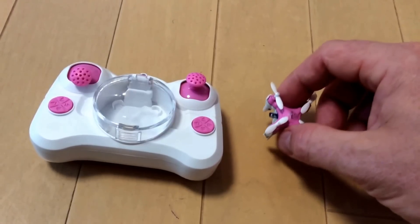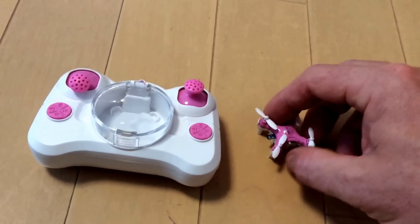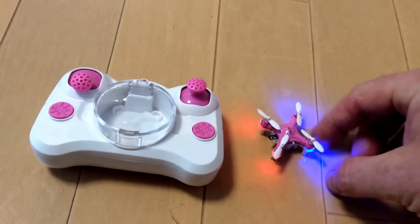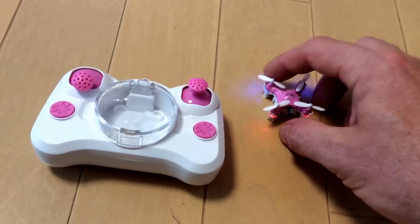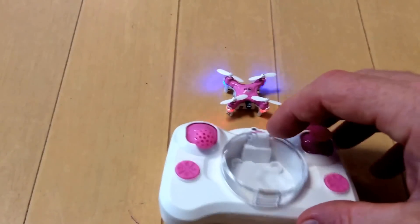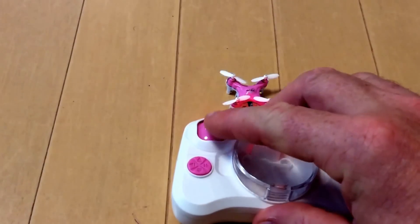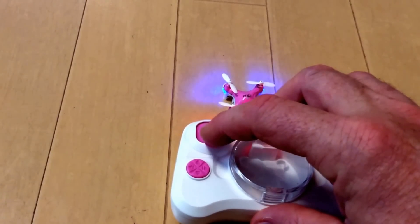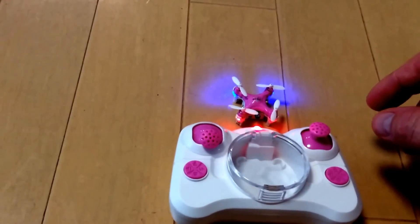So how do you start? If you've got multiple drones like I do, you've got to start one at a time and connect it to the remote. Turn on the drone — the blue light is front, the red light is back. Always start the drone off facing forward. Then turn on the remote. One click means it's connecting, and that long click means it's finally connected. Once that's done, you can connect the other drones.